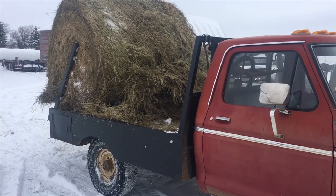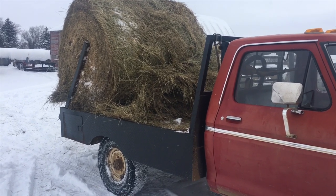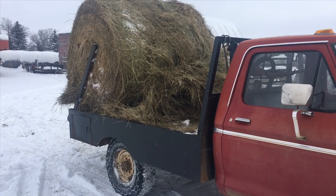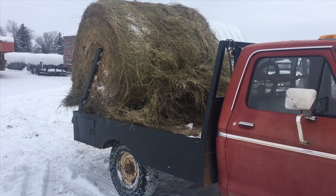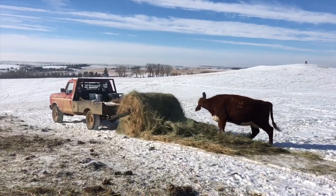On this old 79 Ford pickup, we have this old bale bed, which is the Model T of the bale beds. It's one of the first ones they came up with. This is a North Dakota made bed, and I don't even know the name of it anymore. Yeah, it's on the back still, I think.